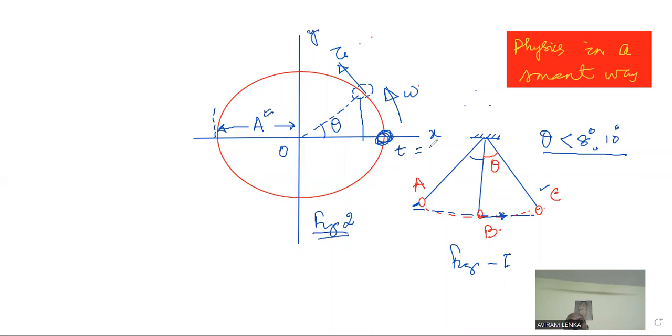When you start to take your observation, at time t equal to 0, the body starts from here, and the body moves on the circular path with a constant speed, and the speed is given as u. That's because in case of rotation study, you know that speed of the object, or velocity, equals angular velocity into radius, v equal to omega r. So here, if the angular velocity is omega and the radius equals a, then u equal to omega a. That is equation 1, which you know in case of rotation.